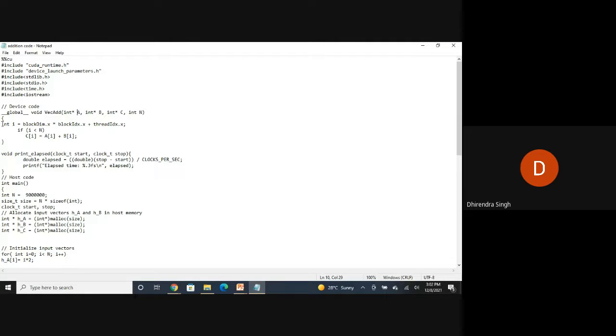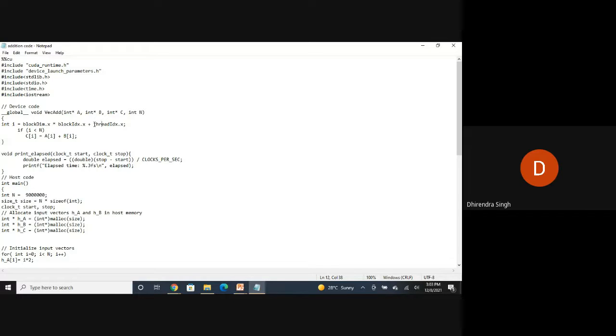Now this thing I have already explained to you: this line will calculate one index. The kernel function is executing inside every thread of a grid. So how will the thread identify which particular data item it has to work on? It will calculate an index value. And how will that index value be calculated? Inside the thread, every thread has a unique thread ID.